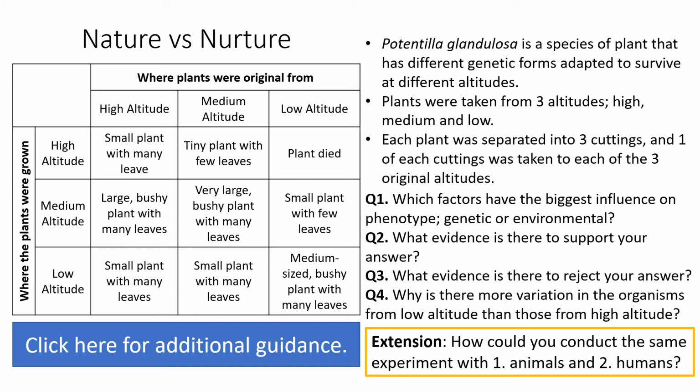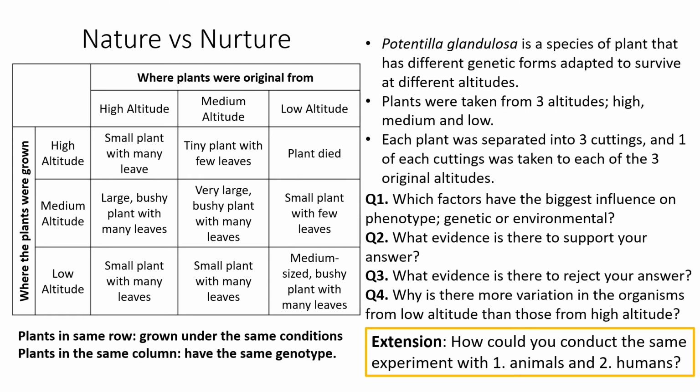So the additional guidance to help you out is a simple 2 statements describing about the rows and the columns. Hopefully that will help you. If you've already had your best go at it and want to proceed straight on to the answers, just keep the presentation going. If you want to have another attempt at it, knowing that information you've just been given, pause the presentation now. And let's have a look at the answers.